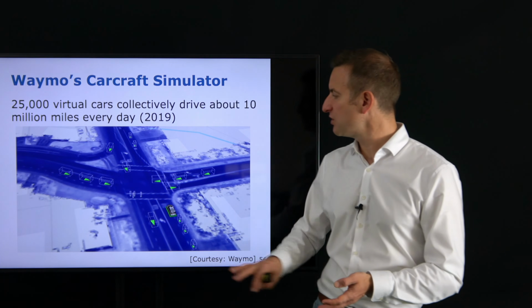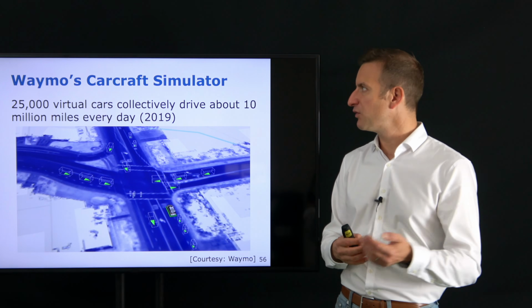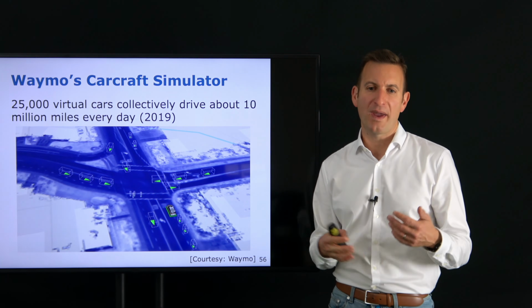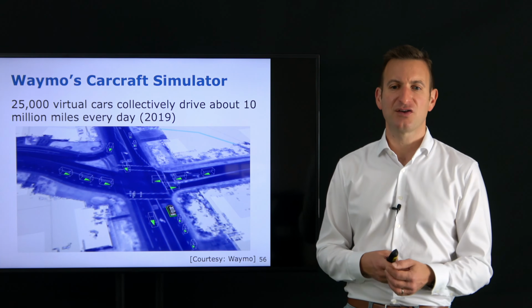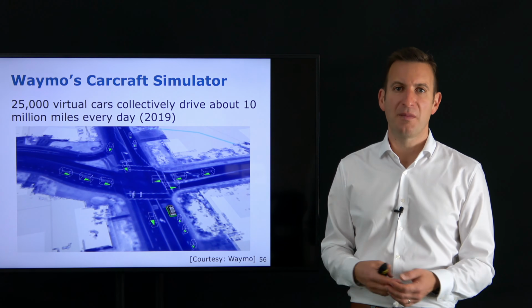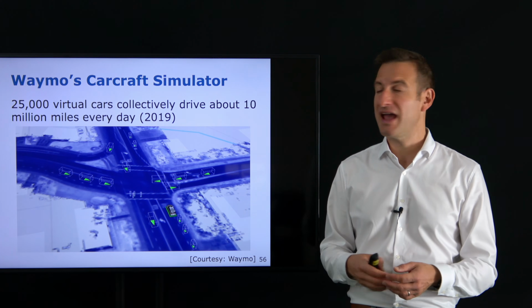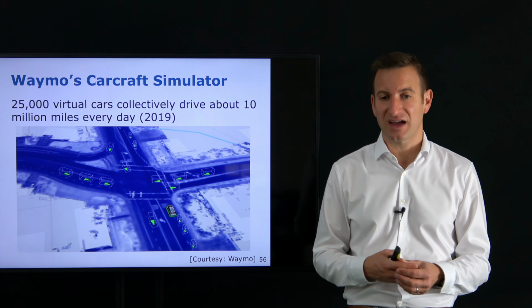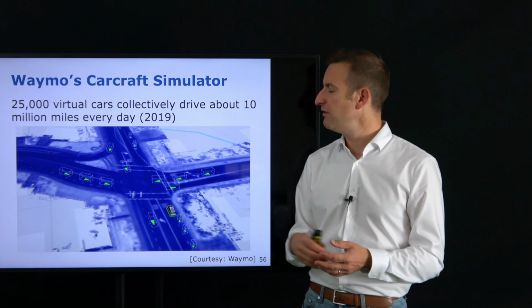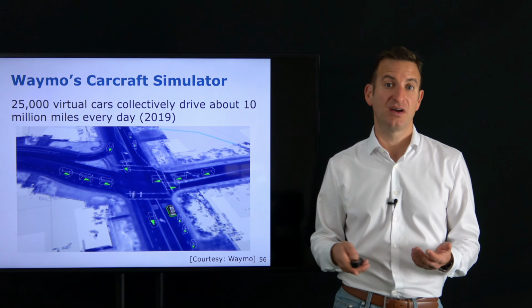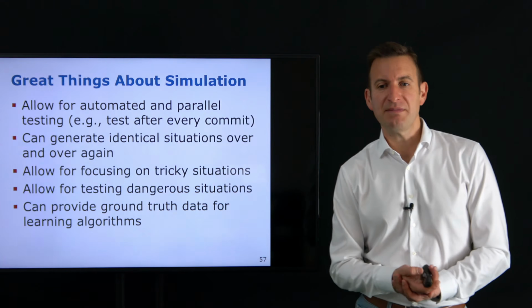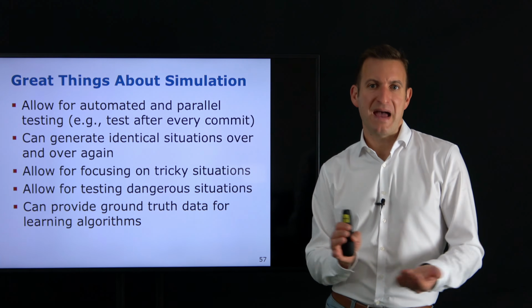And this is a screenshot from Waymo's CarCraft simulation system, where basically 25,000 vehicles collectively drive 10 million miles every day. This was the state last year in 2019. So you can see how heavily used those simulation systems are. So what is great about simulations, and maybe what's bad about simulations?